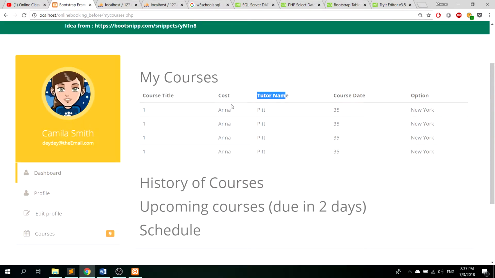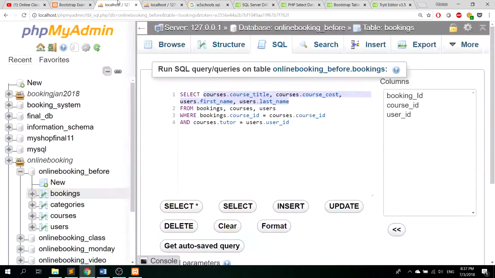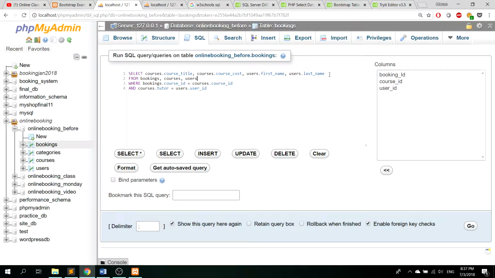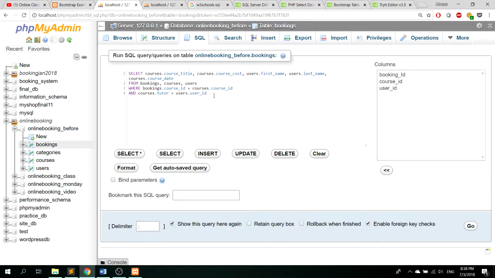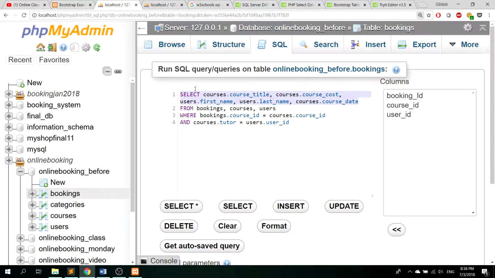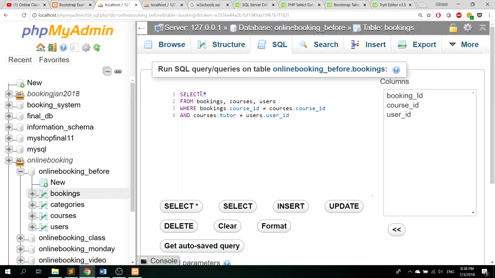But I want the course title, course tutor name, the course date, courses dot course date, and I need, oh, forget the options, right? So I'm going to test my query. It works. This is the information I'm supposed to get. Saying star is bad, but if you have an issue understanding this, like I said, go to class and you should learn. But just do this to save yourself a headache, but this is bad practice, right?